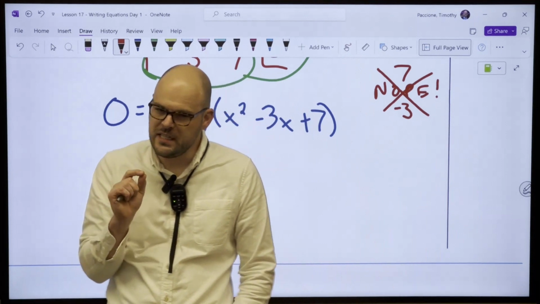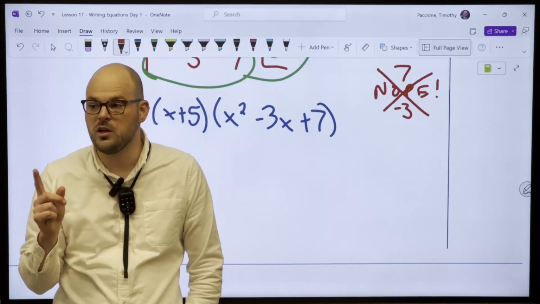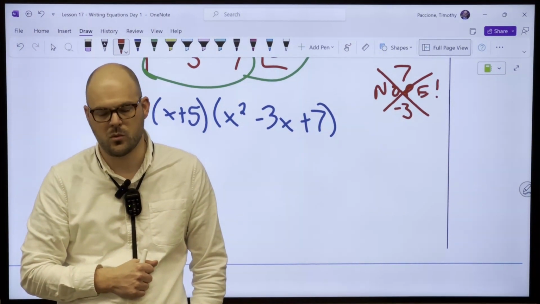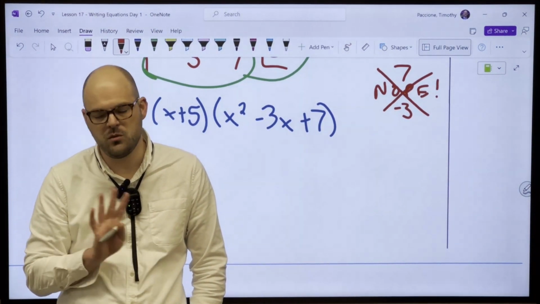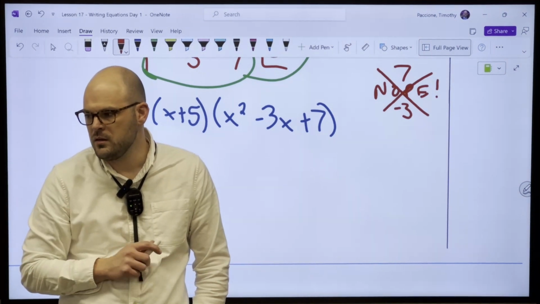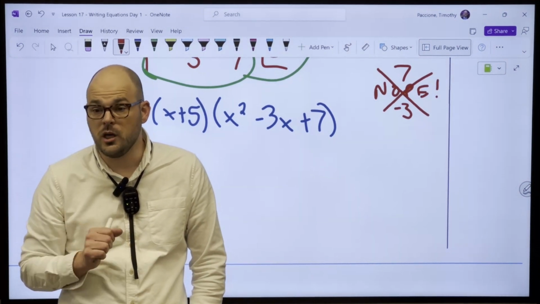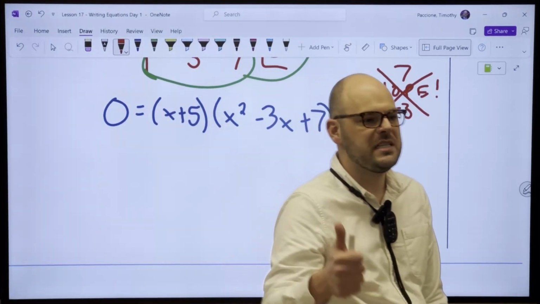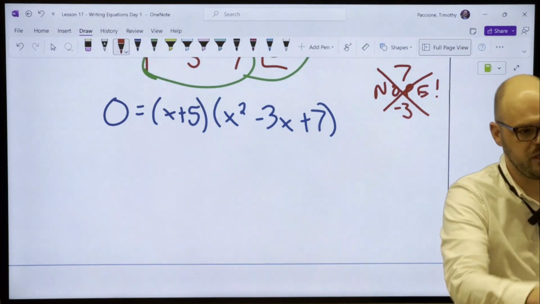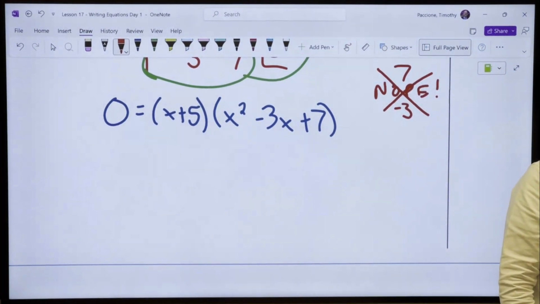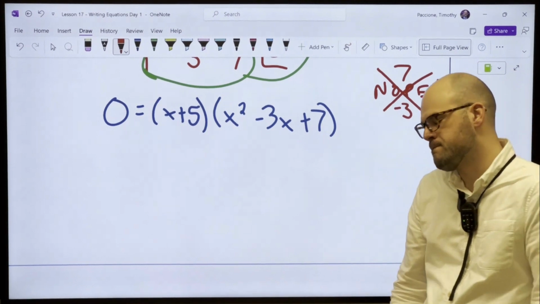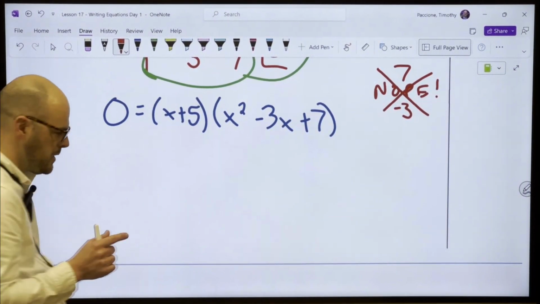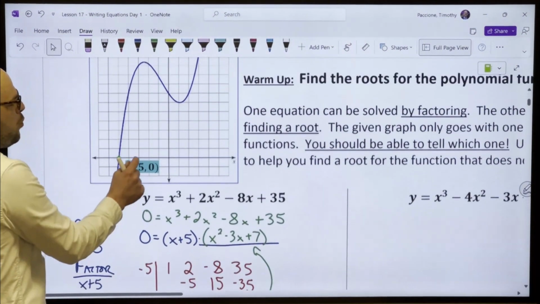Now, if I was really tuned in on what we've been doing, I would have known that wasn't going to work. How? Not even about the numbers. What do you think? I was going to say because 7's a prime number. Well, that's good. But I'm talking about, what do I know about polynomials that told me I was never going to get a magic x situation? Yeah. On the graph, it's the imaginary root since it doesn't touch. Yep. So look at the graph.